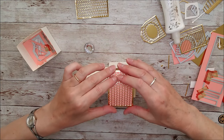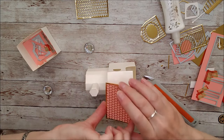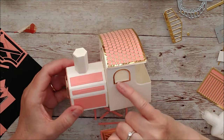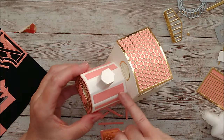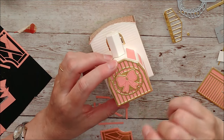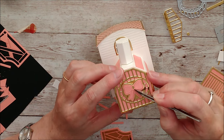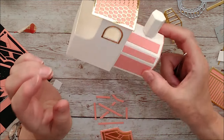And that will go on there. You can see here how I've added this little gold piece onto the windows and then these pieces on here. And I've die cut the bow. I did the background one in the gold and then put the pink one on top, and I paper pieced those pieces back in. And I've left that little piece out because I like that gold, but I might actually put a crystal drop on that. I'm not too sure at the minute.